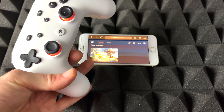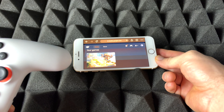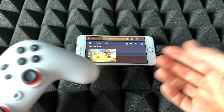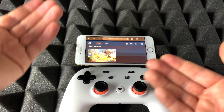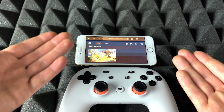So right here I have a slightly older iPhone. It doesn't have to be an old iPhone — it can be a newer one. I just want to show you that it does work with older iPhones. And here's my Stadia controller, so we're going to sync that up and get playing with Stadia. Of course it's the same deal — we just need Google Chrome, that's the web browser. Download it, it's free.